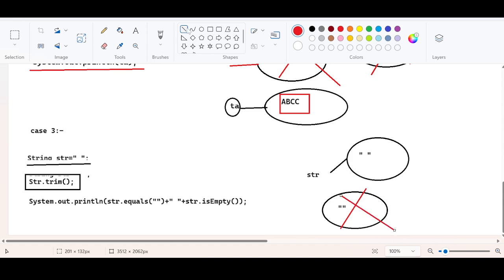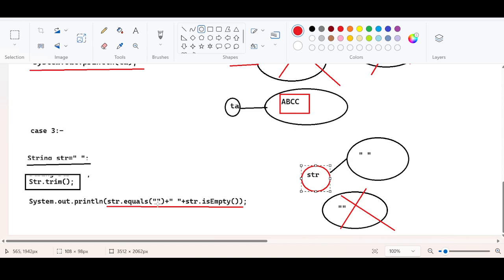After this, you are trying to print the information regarding the str variable. You are asking the str variable, hey str variable, str.equals, is the value inside str equal to what? Equal to no space.